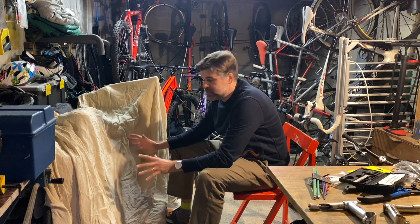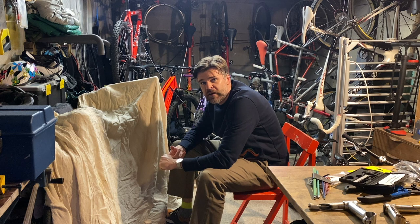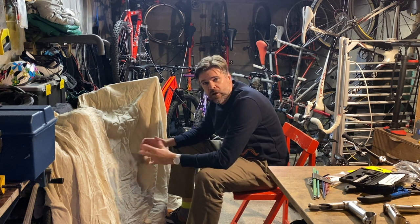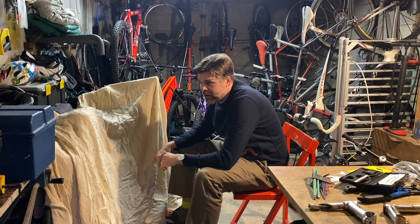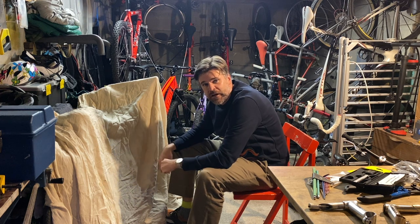Before we do the reveal, just a couple of points about this bike. First of all, Andy has almost completed the restoration of it. He's done a few restomod updates, and I think he got to the point where it didn't fit him or he moved on to a different project. So it's largely complete — there's very little that I need to do to it.